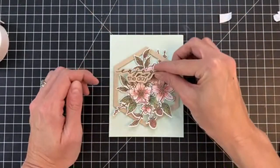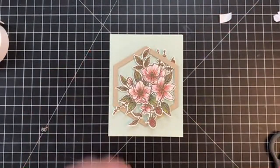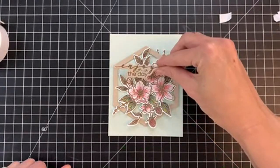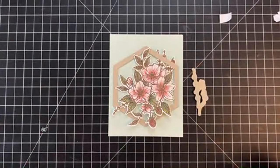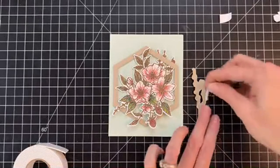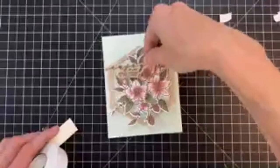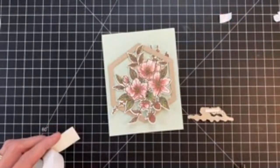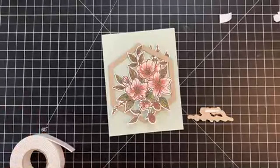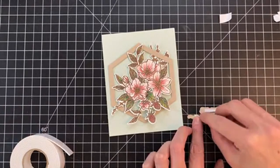Yes, it's the scariest part too. I don't dare. It's there now. I could have done better, but it's there now. That's where it's gonna be. Now we're gonna pop this up with a little bit of foam adhesive. Yeah, it's hard, right? It's very nerve-wracking too. That's why I typically use liquid glue, because it gives me that little bit of wiggle room to get it in the right spot, which I need most of the time. It's that little aid, that little help.